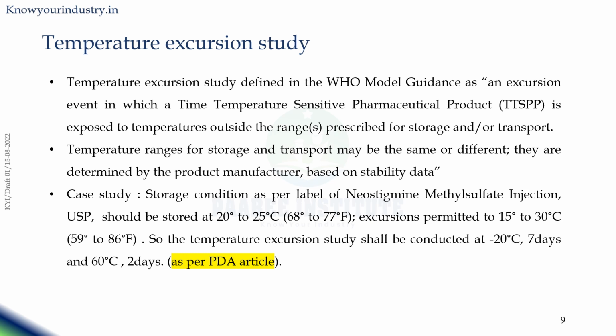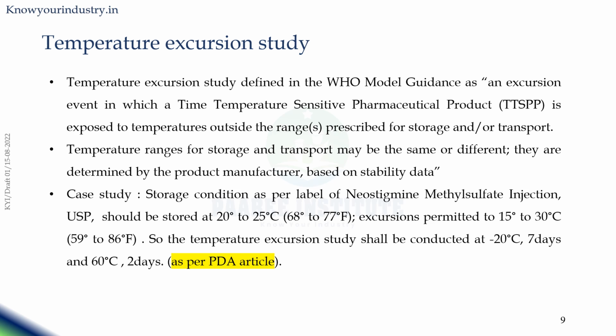There is a case study here we have presented. Neostigmine methyl sulfate injection should be stored at 20 to 25 degrees Celsius, but the excursions permitted to 15 to 30 degrees Celsius. So the temperature excursion study should be conducted at minus 20 degrees Celsius for a week and 60 degrees Celsius for a couple of days.